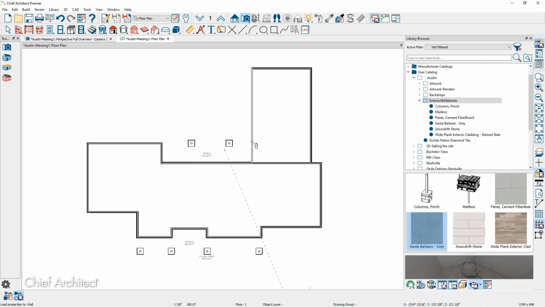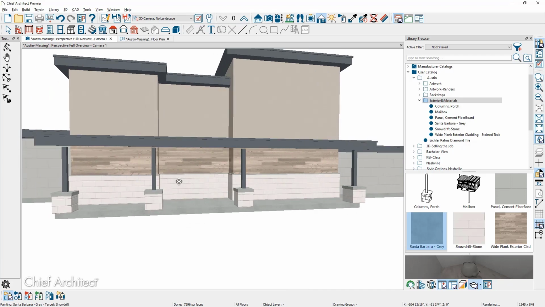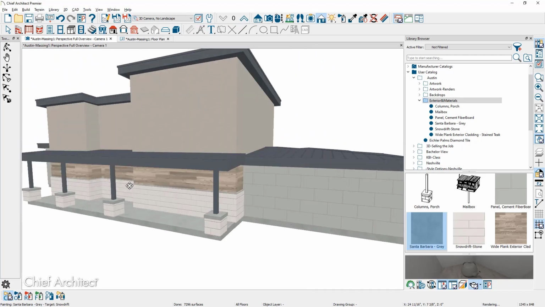We'll click on those walls, and I'll just speed through, clicking on each one of those side walls to make sure that they have all been received. Let's go back into the 3D view, and you can see as we rotate around, we've made the changes to all of the first floor walls.